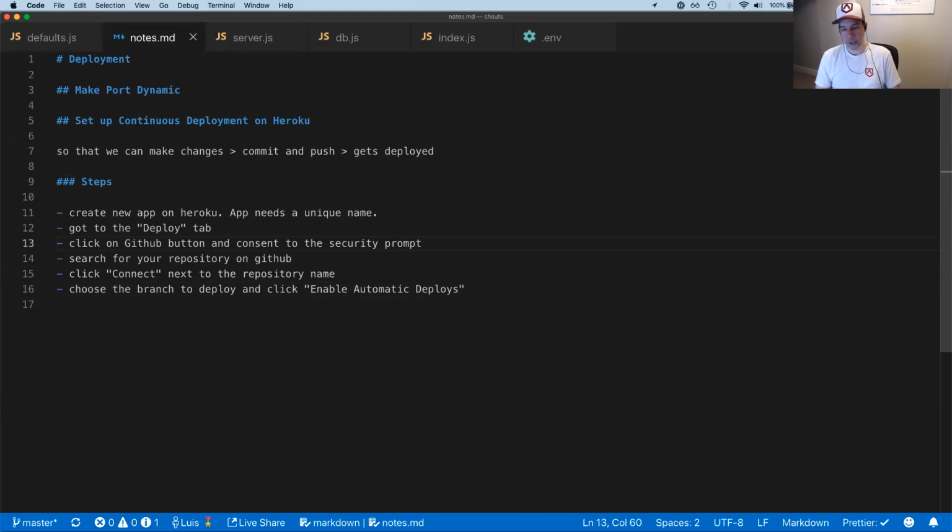Were you able to import that repository and connect it? Catching up, a little bit of catching up.